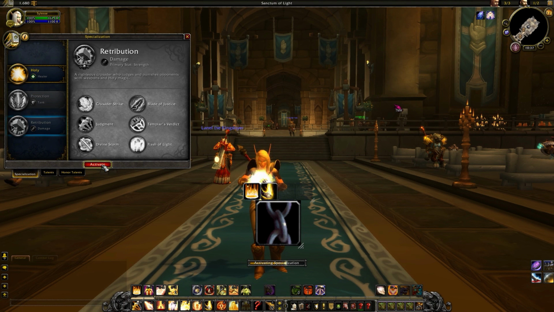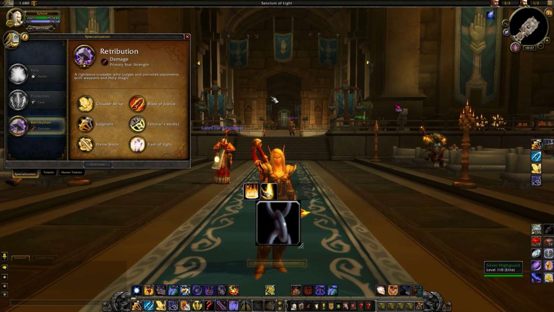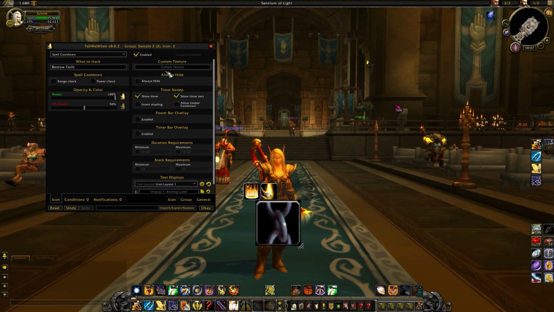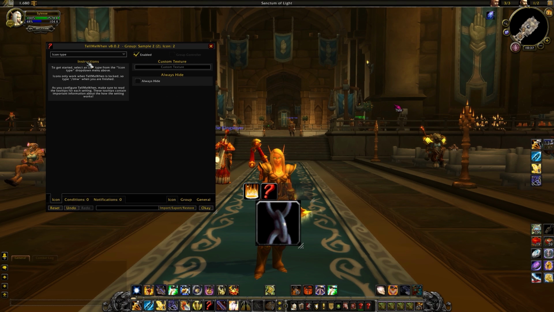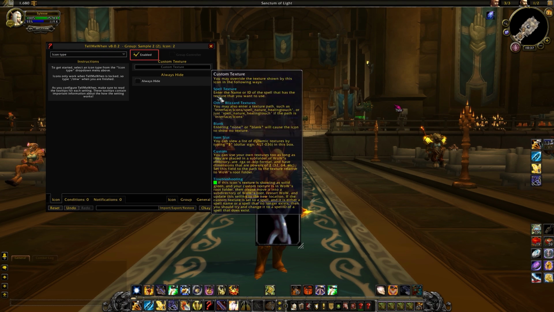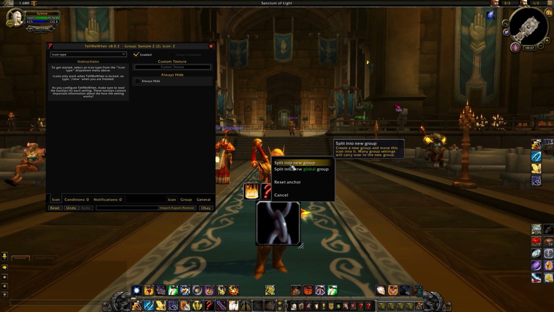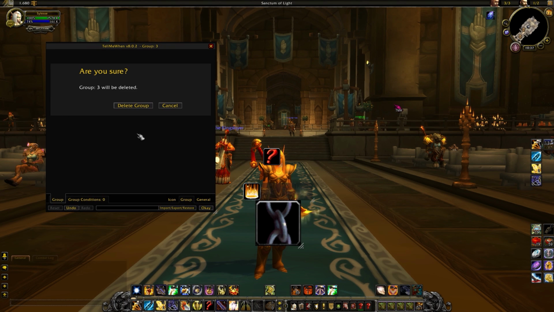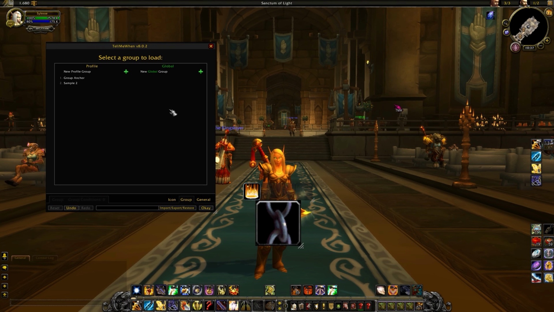Now, the way a rotation works is it's based on conditions. Icons can be set up to have very specific conditions in order to use. Now, if I wanted to get rid of this particular icon here, I could just go ahead and repurpose it and set it to condition. I could also just set it back to icon type and disable it in the top there, but instead I'm going to drag it off and I'm just going to delete the icon like you saw earlier. This is just the simplest way to get rid of icons you don't want.